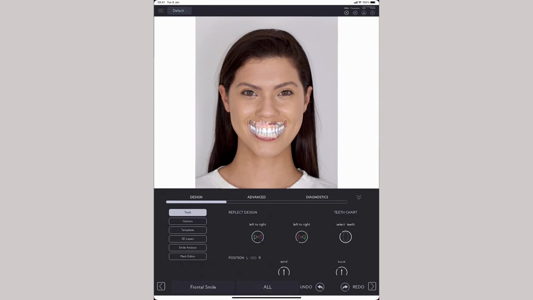Next to the menu on the top left corner, you have a default option. If you select it, you will be able to select 2 options. One is for the mockup and shells, and the other is for composite veneers. So if I select mockup and shells, the app will give me a step-by-step to follow.